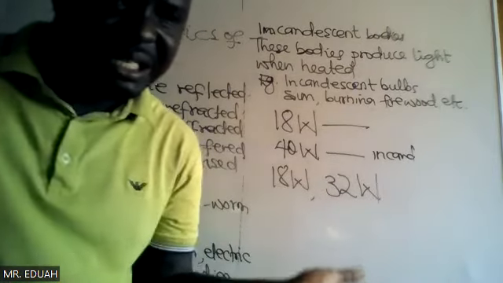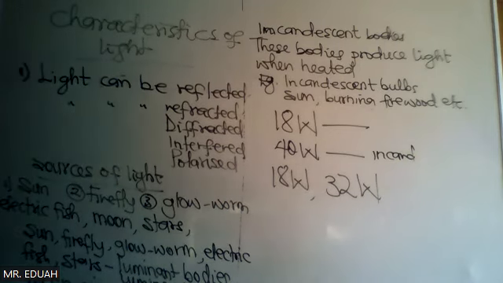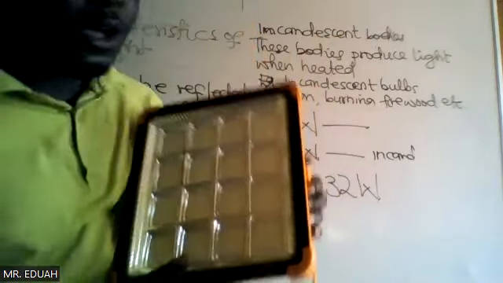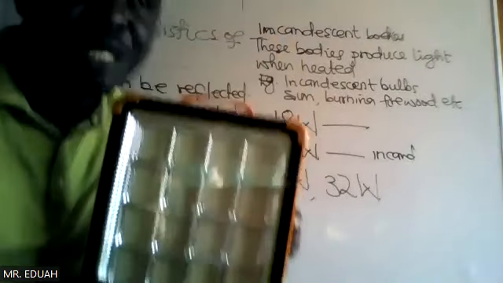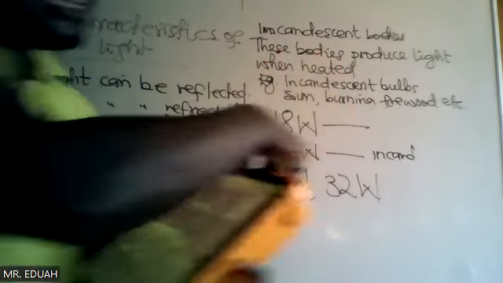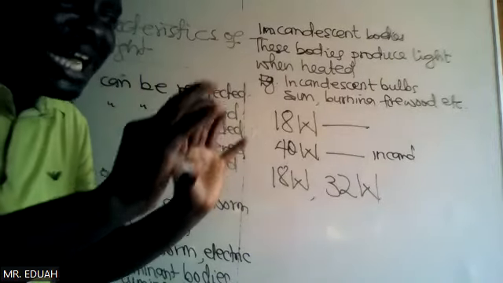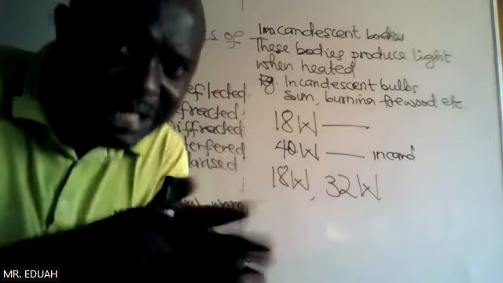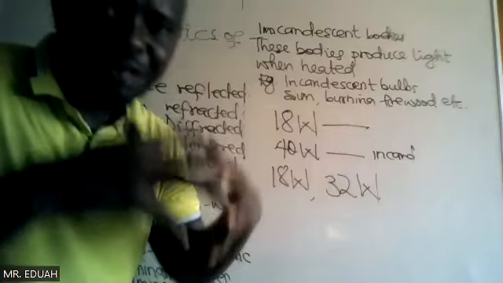This time, we even have LEDs. Let me show you one. This is an LED, light emitting diode. This gives adequate brightness. It doesn't have to be heated before. The brightness of this is so high, but interestingly, its power rating is 8 watts, very, very low. So the rating does not necessarily indicate brightness. It depends on the kind of bulb. Is it incandescent? Incandescent bulbs can be rated so high, yet its brightness will be small because it has to be heated before it produces light.